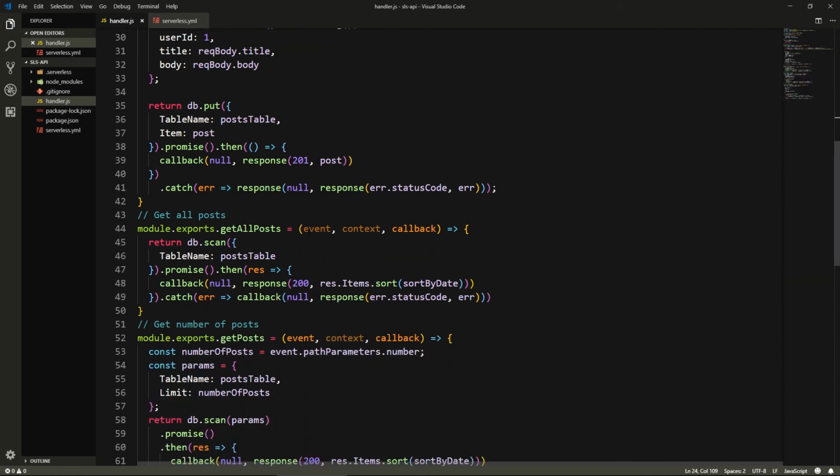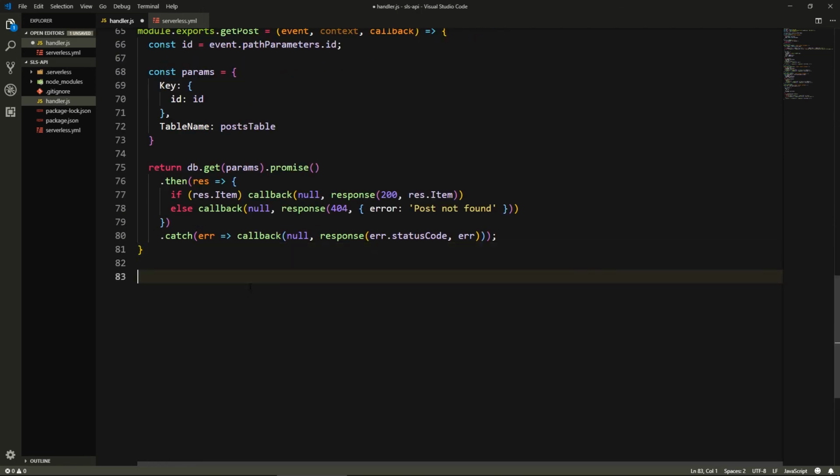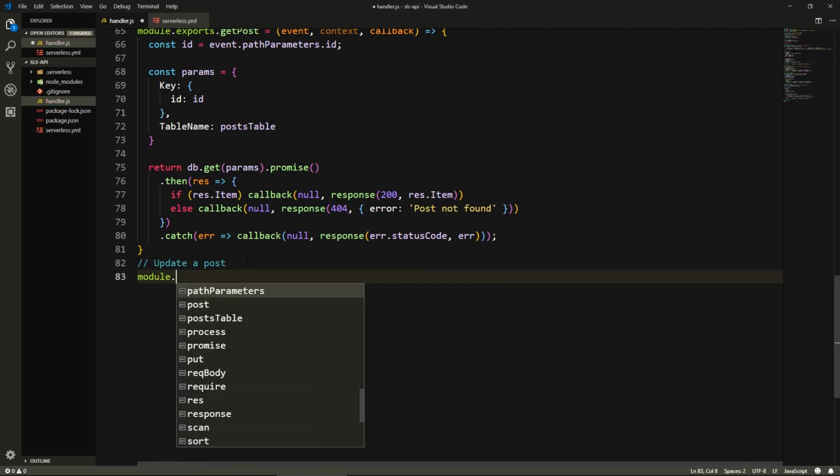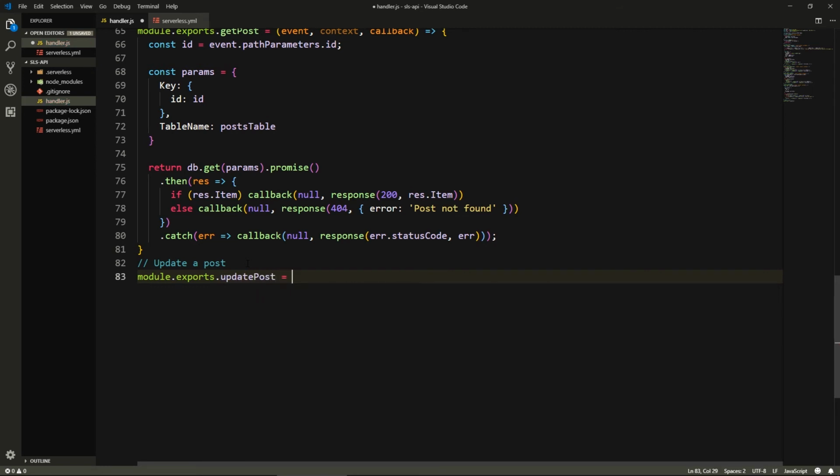Alright, you can of course customize that and make the validation more specific, but I'm just going to leave it like that for now. Alright, here I'll say update a post. Here we'll say module.exports.updatePost.